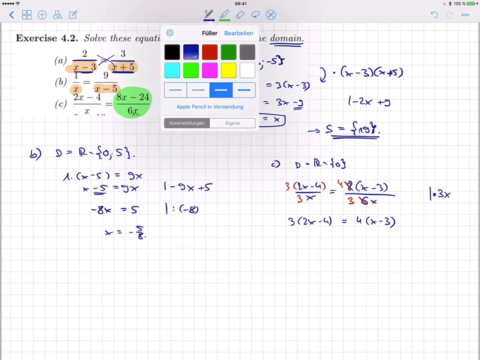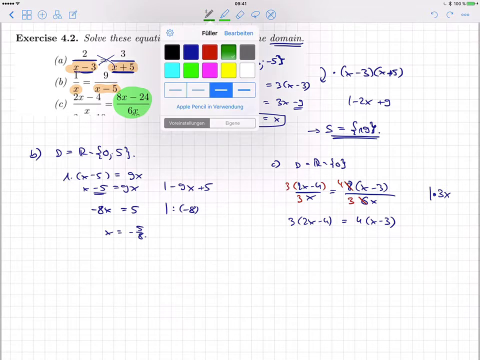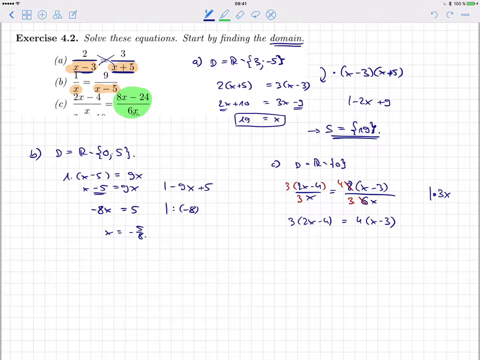If we had used the cross rule, we would have gotten an extra factor of x here. And as a polynomial equation, this would have given us an extra solution, x equals 0, which then we could have excluded because 0 is not in the domain. But with this method, we have eliminated the extraneous solution right away. It's a happy accident.